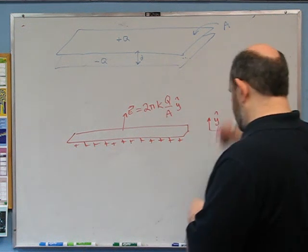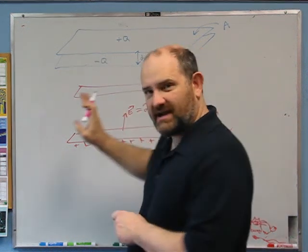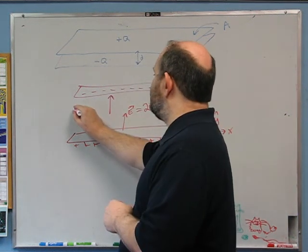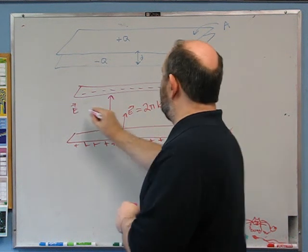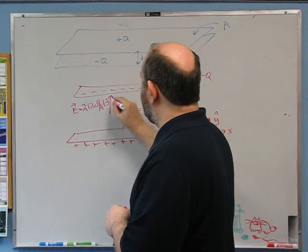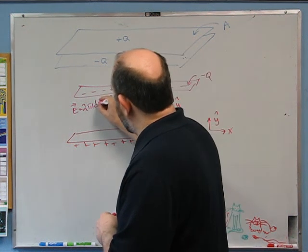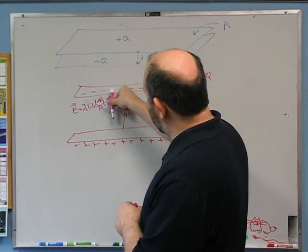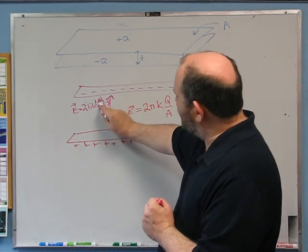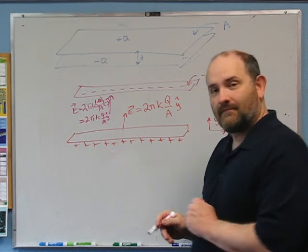Now, if I had another plate, I'm going to use a different color because I like colors. Think of this as a completely separate picture, although there's a reason why I'm drawing them together. It has negative charge everywhere on it, so I can use the same equation. This one has negative Q on it, so from just this plate the field would be 2 pi K Q over A, but now in the minus Y hat direction. Actually, I totally lied to you. It's 2 pi K times minus Q, because that's the charge on it. And it's in the minus Y hat direction because the perpendicular direction away from the plate below is minus Y hat. But I also have a minus on the Q. So this works out to be just 2 pi K Q over A in the Y hat direction, because the two negatives multiply together and get rid of each other.